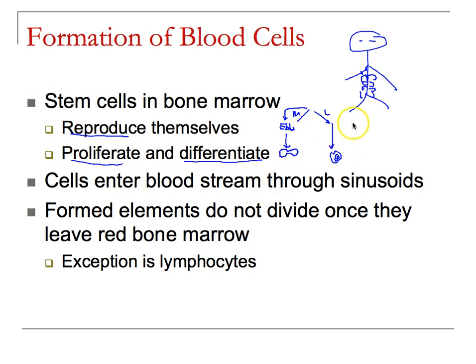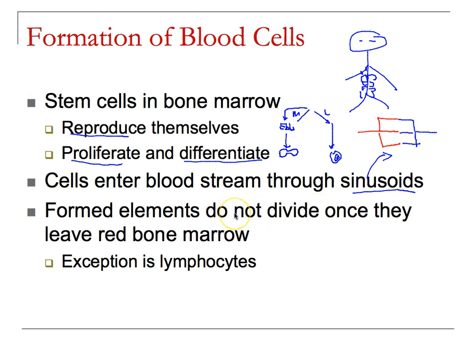They enter into the bloodstream coming out of the trabecular bone of your body through sinusoids, which means these are specific types of capillary beds. Normally, inside of this class, we draw capillary beds that look like, let's change color here, something like this, and this is your normal conducting capillary bed inside your body. You're going to learn inside chapter 21 that there are 3 different types of these, one of which is going to be a sinusoidal capillary bed. So they literally are allowed to move into that capillary bed, and then they leave.